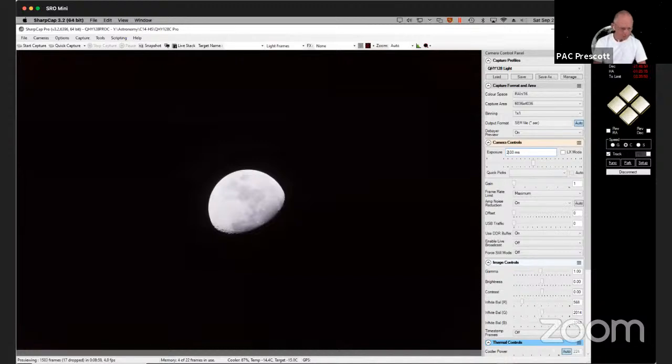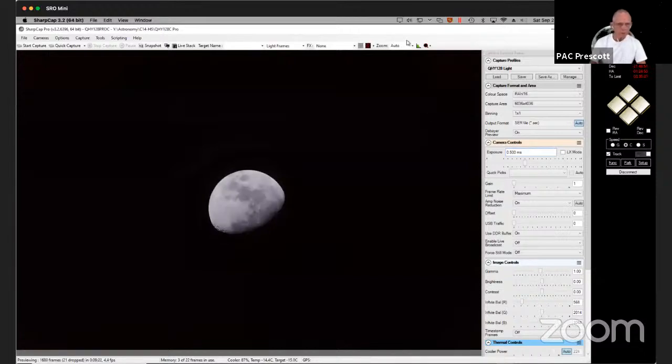So you notice as I keep coming down in exposure, I see a better and better moon. So I'm going to try 0.5. That's looking a little better.